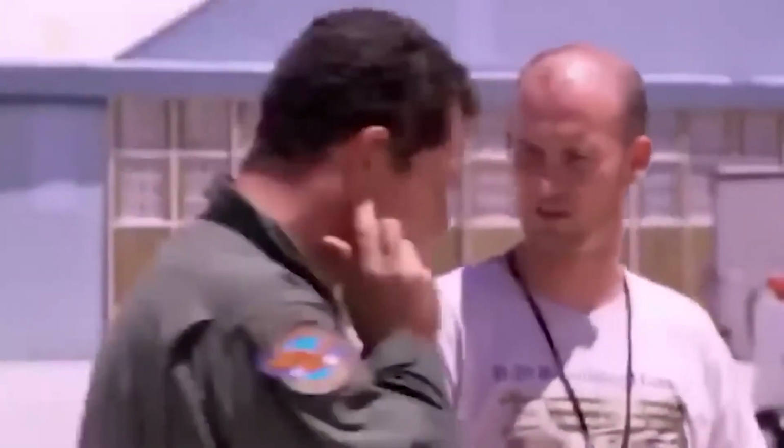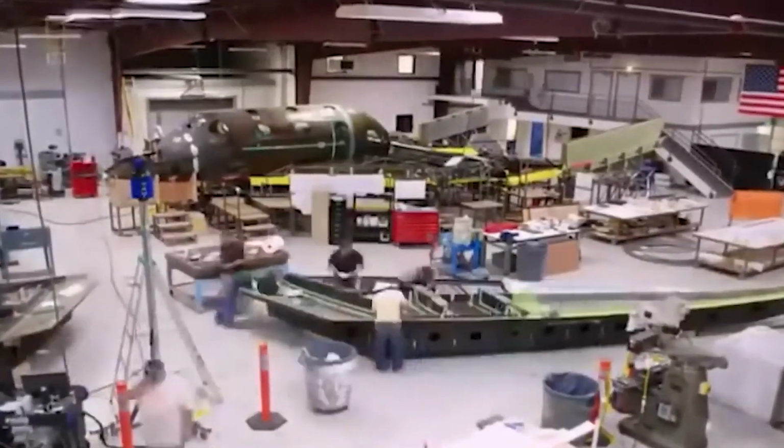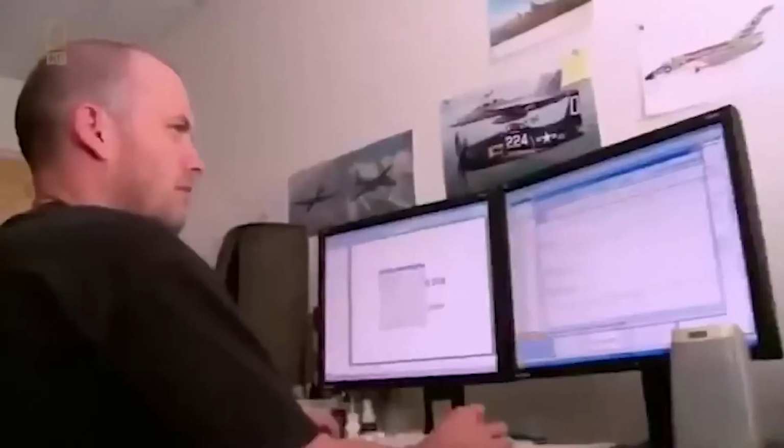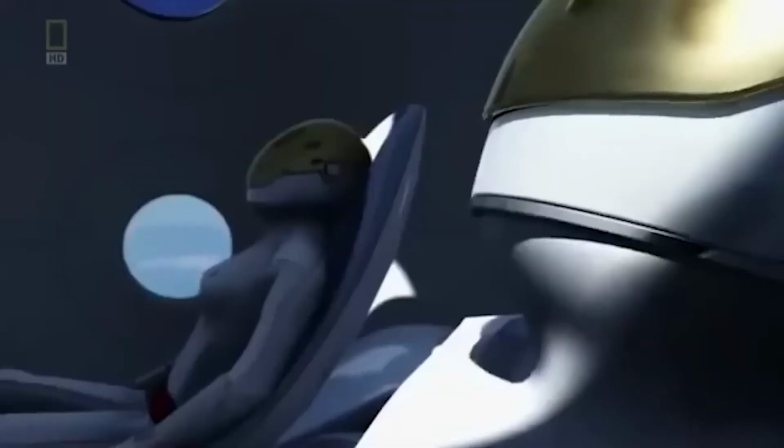Across the board, it was a learning experience and a hell of a challenge. I mean, everything is big. It grew in size, and everything came along with it. SpaceShipOne was only designed for a few test flights. This time, Matt's in charge of constructing a spaceship safe for passengers.